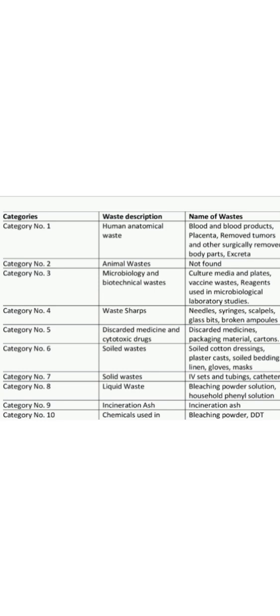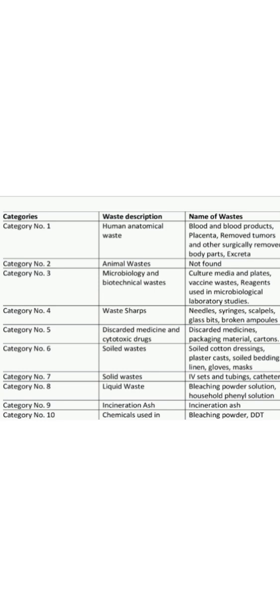In category number 4, the waste sharp instruments like needles, syringes, scalpels, blades, glass, etc., that may cause puncture and cuts. In category number 5, discarded medicines and cytotoxic drugs. Waste comprises outdated, contaminated, and discarded medicines. Coming to category number 6, the solid waste: items contaminated with blood and body fluids including cotton, dressing, soil, plaster, cast, linens, beddings, other material contaminated with blood.